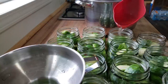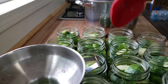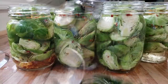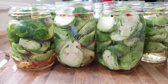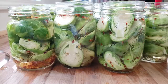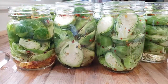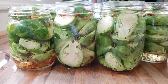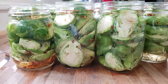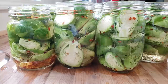It looks like I'll only need to make one more batch of brine in order to fill these jars. So let me go heat up another batch and fill the jars, and then we will get to canning them. We've got the brine in all of these. I'm taking my debubbler and just going down along the outsides, kind of shaking them up a little bit and making some room. I can see I can add just a little bit more brine to some. This brine will make enough for 16 pints — I just happen to have 15.